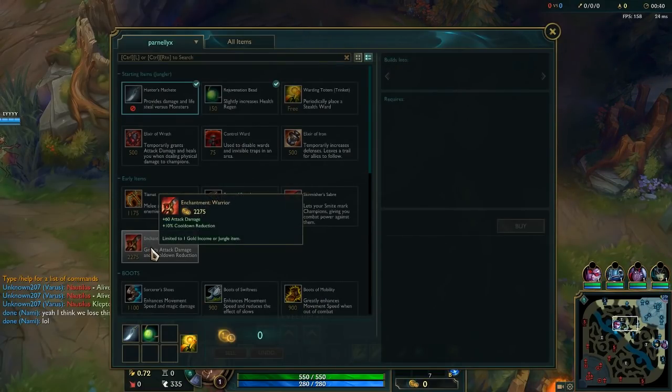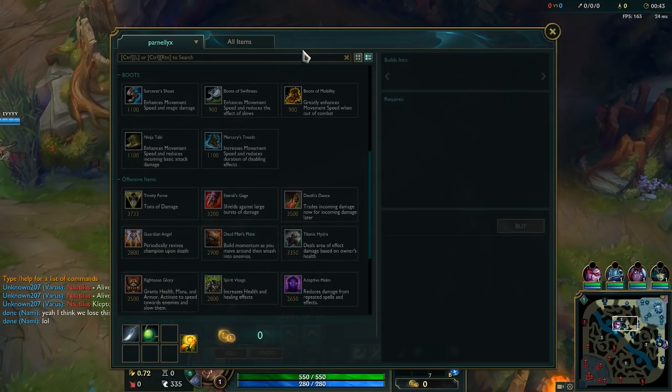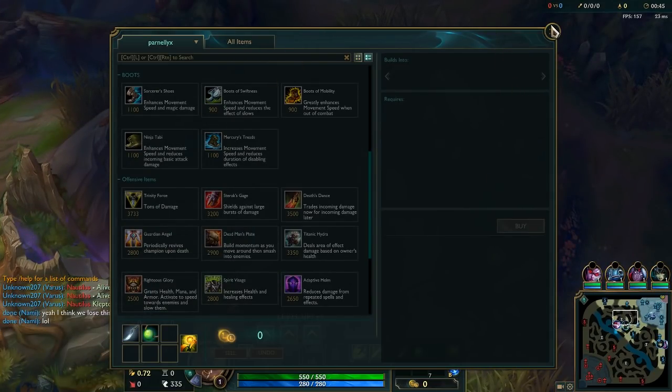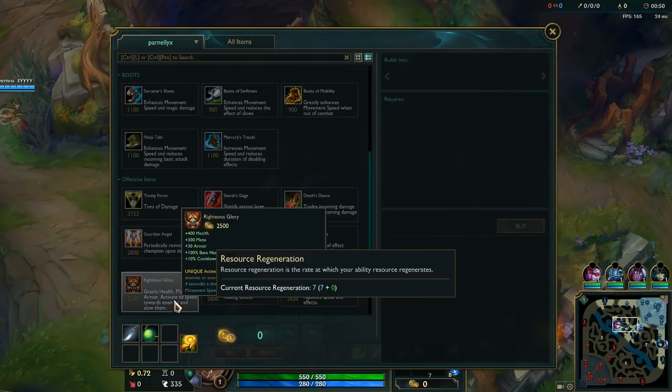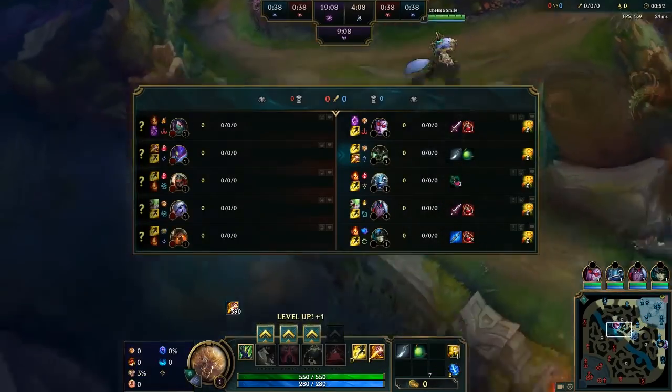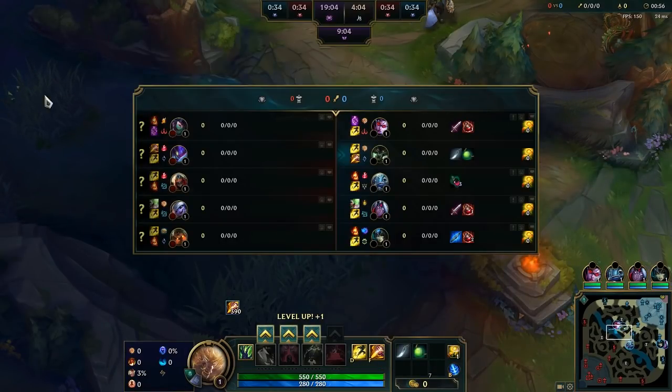It's essentially Warrior into Titanic Hydra into Righteous Glory, and even though the items seem random, at least they do to me, it just seems bad. It's good just because they're very cheap items that give you nice power spikes. So it's very cheap, efficient, and you get items fast, and that's why this build's actually pretty good.